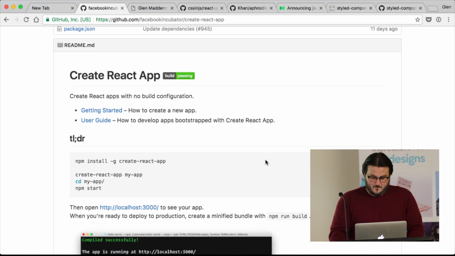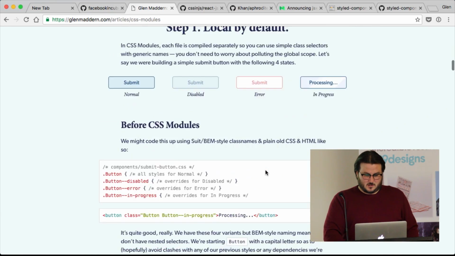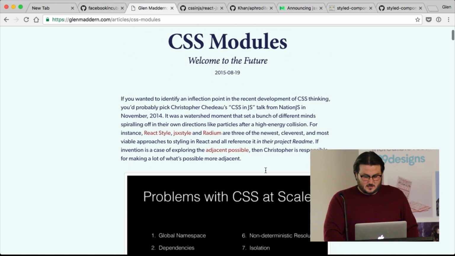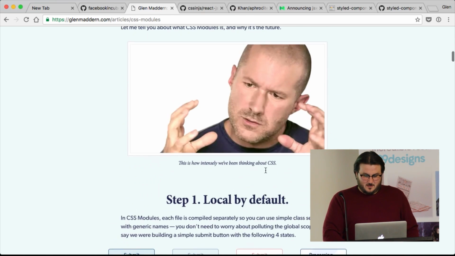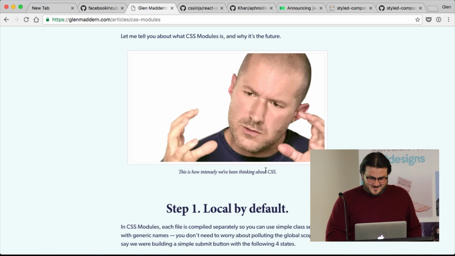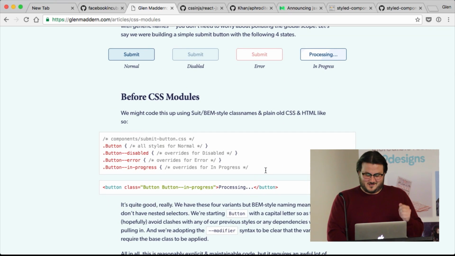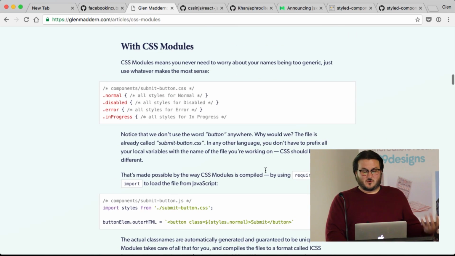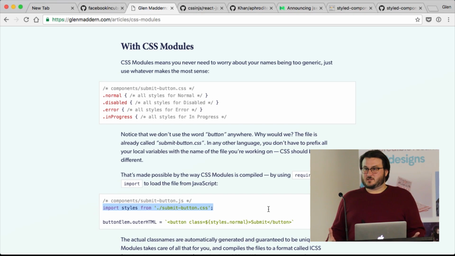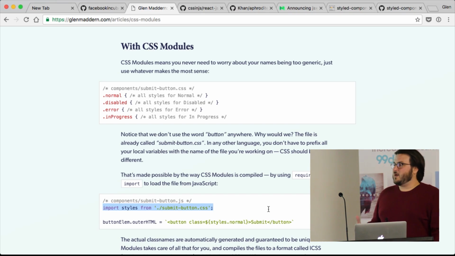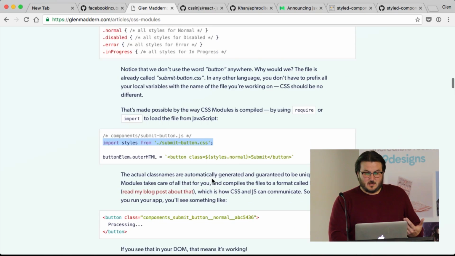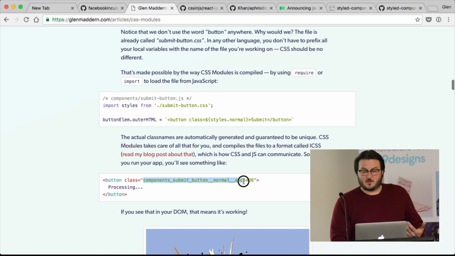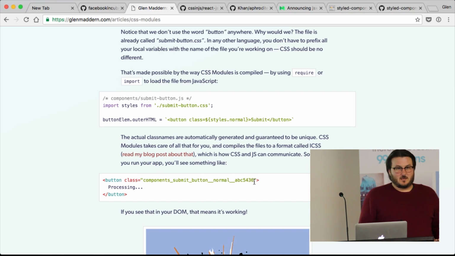So if you have used or looked at CSS Modules, this was the post that I wrote in August last year. Thanks, Johnny. He's gone completely missing, but back last year he was a sign of good design. Basically, CSS Modules will compile these class names, and it does it by hooking into your build process. So your CSS file goes through Webpack, or it goes through JSPM, or it goes through Browserify, and it gets changed into class names that look like this, right? That was a fundamental dependency of that approach.